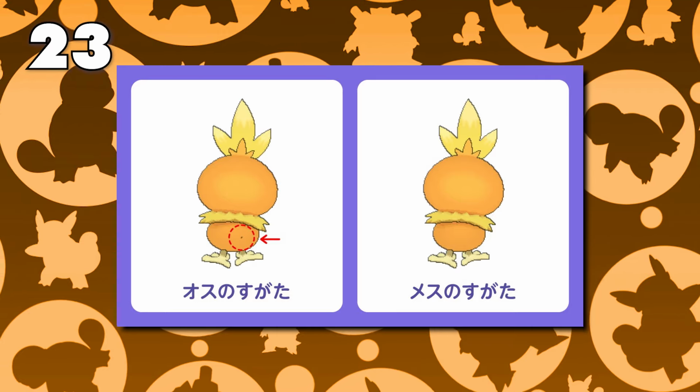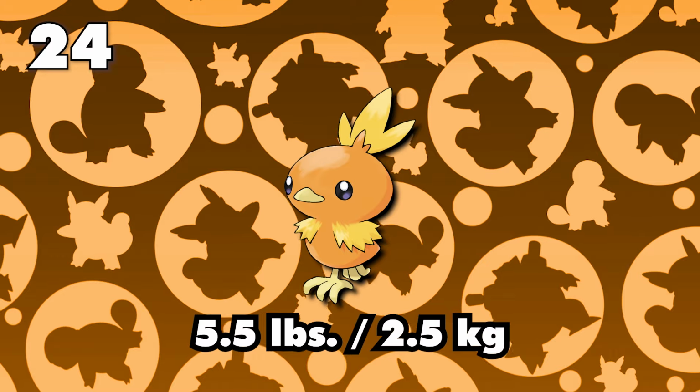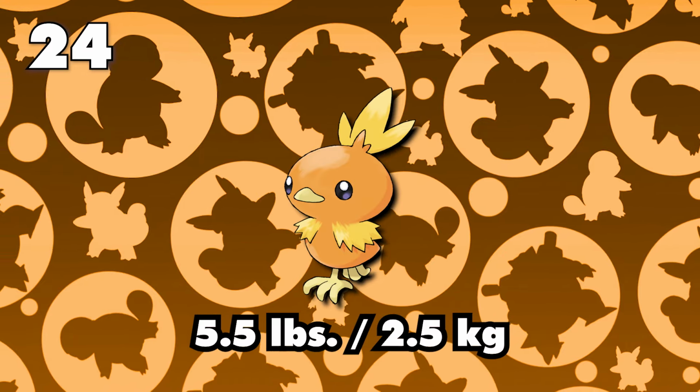It's also the only basic starter to have a gender difference thus far. Torchic, outside of Heat Rotom, is also the lightest fire type Pokemon and the only starter Pokemon to just consist of a head and legs.